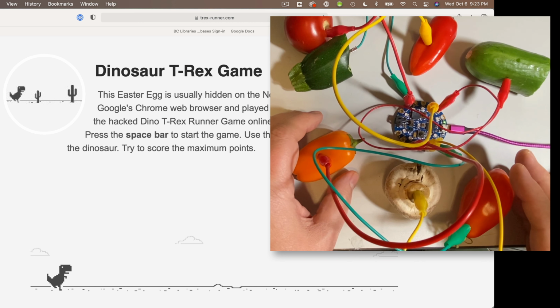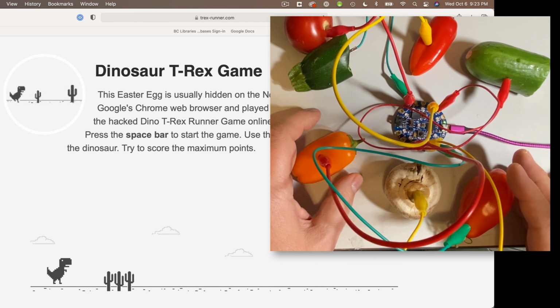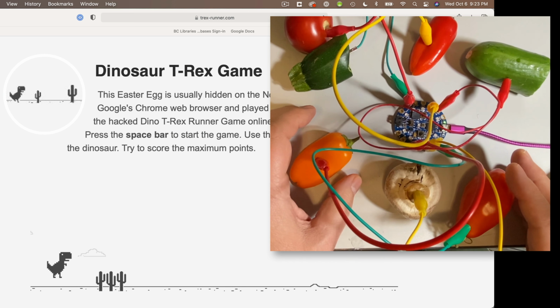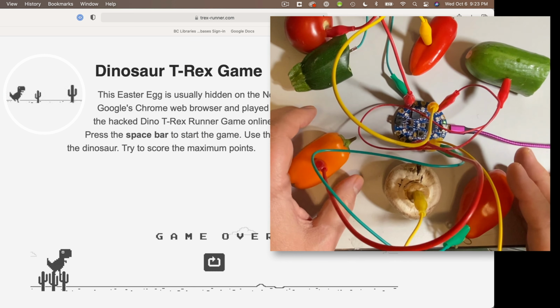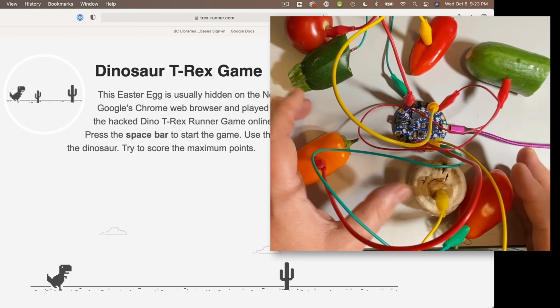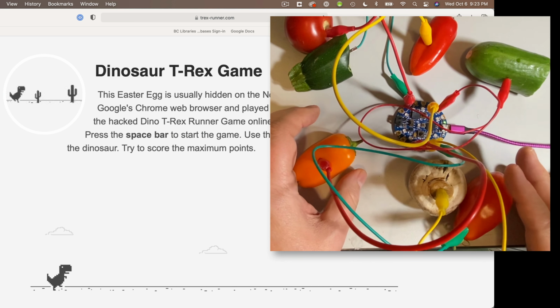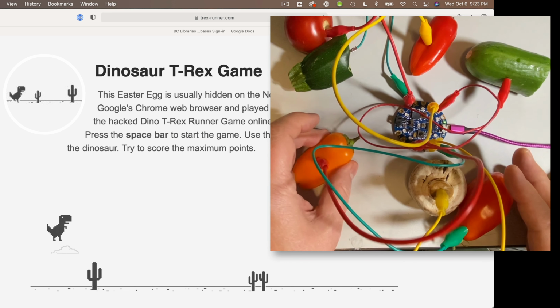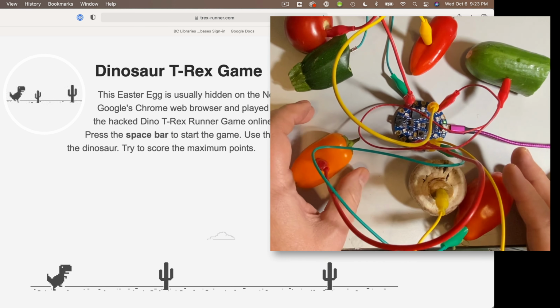So we got Pepper to jump. The game's rolling. Pepper! Keep jumping! Squeeze those veggies! And red pepper will return, start the game again. Mushroom's not doing much. Oh, gotta start again. So I don't know if I'm going to get any high score even without the veggies, but the veggies make it tough, but they are responding.